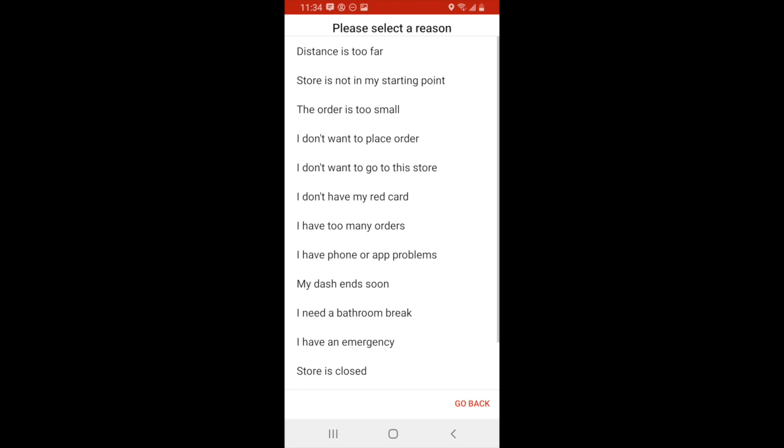experience. There are three types of orders when it comes to picking up orders on DoorDash. The first type is when you place the order and pay for it using the DoorDash debit card. The second type of order is when the order has been already placed, but you pay for it using your card and you pick it up. The third type is when the order is already prepaid and you simply pick it up. You'll know what type of order it is before you actually hit accept.